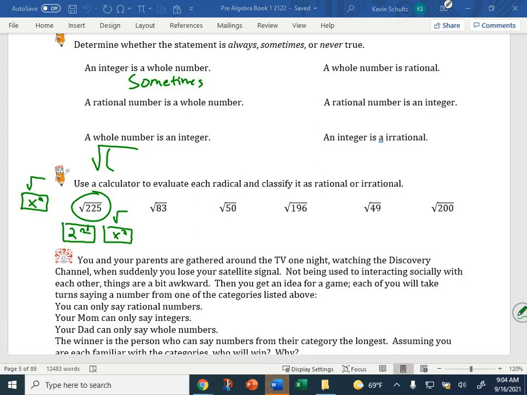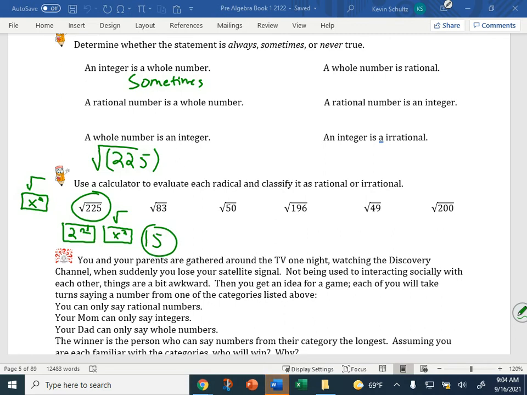So press your second first and then the x squared key. Everybody have the root symbol with the parenthesis? Okay. Now, you're going to type in the number that you want to take the root of, 225, and then you're going to close your parentheses. Right up above the numbers should be your parenthesis keys. You want to close the parentheses and then press enter. If you did this correctly, you should get 15 as an answer.